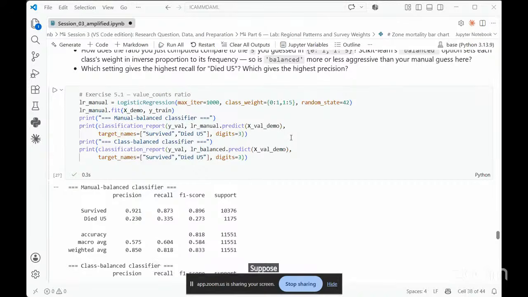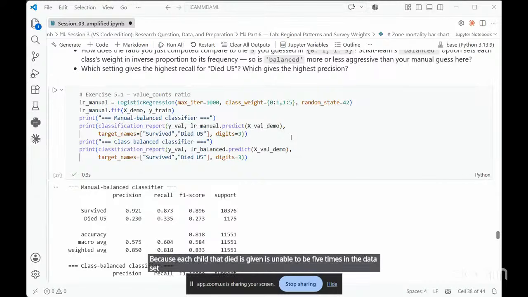Suppose you have 90 children who survived and 10 who died. Instead of training on this data set with 100 instances, 90 plus 10, you take each child that died and duplicate them 5 times. So instead of 10 instances of children that died, you have 50, because each child that died is made to appear 5 times in the data set.